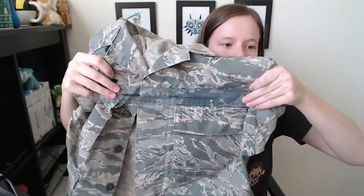So if I look at the width of my pocket, it is 14.5 centimeters in length. And so I'm going to mark the center of it with a pin. I'm gonna grab my pin and find 7.25, and I'm going to put that pin right there to mark where the center is. Okay, so just to show you, I've got the 7.25 measured out. It's hard to see my ruler because it's clear, but I promise you it is at that 7.25 measurement.